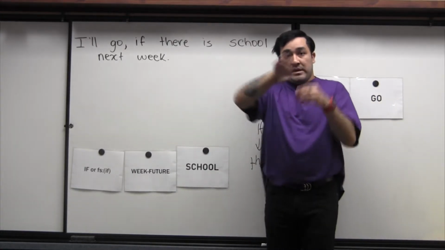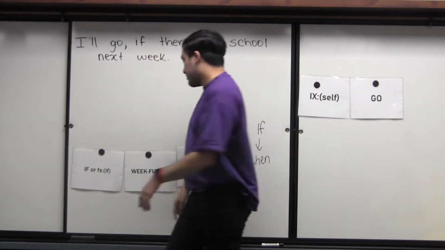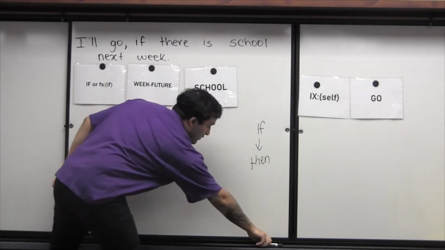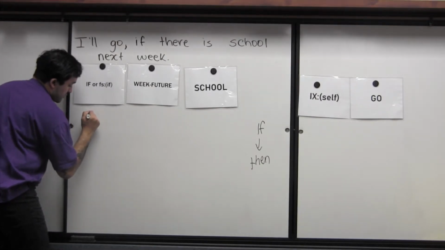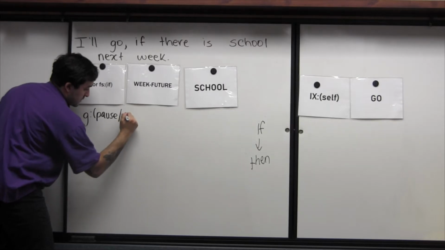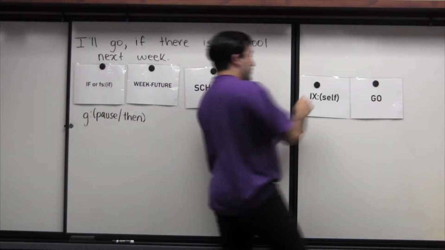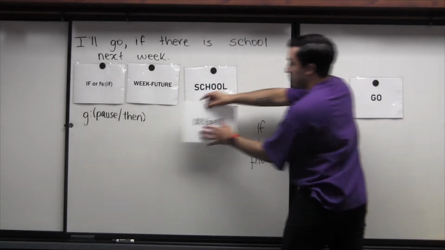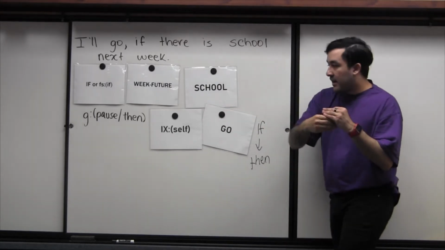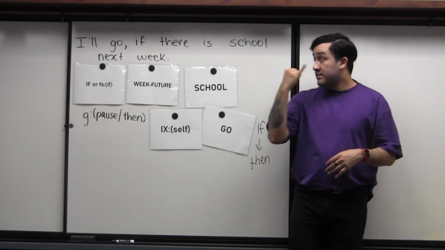So one more important thing. You need to remember to add the then statement, but there is no sign for then. So we have our if week, future, school. We then need to add some type of gesture, some type of pause slash then. So I typically write gesture then. You can find your own way to how you're going to want to do this, but you're going to want to add something. So you want to add some type of pause, a wait.